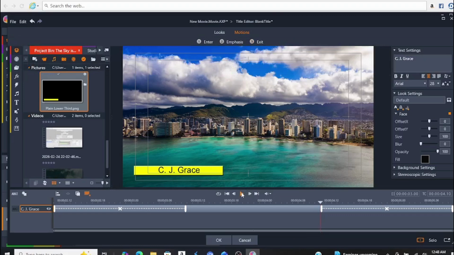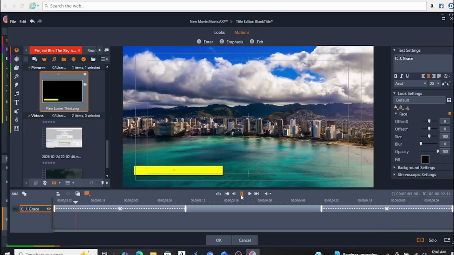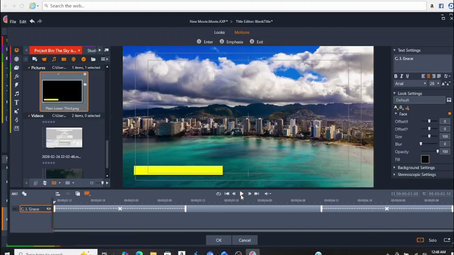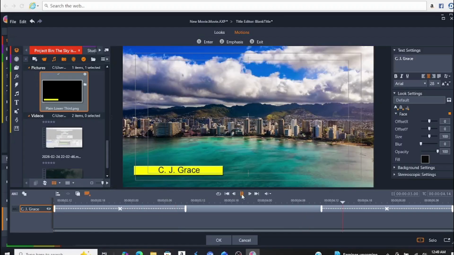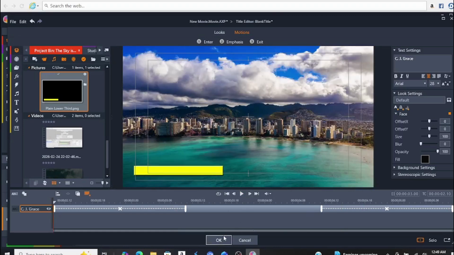Now play that, see how that works. And my computer's acting up. While I'm doing this tutorial, all of a sudden it decided to act up. Okay, now let's go ahead and click OK, and that will save that.